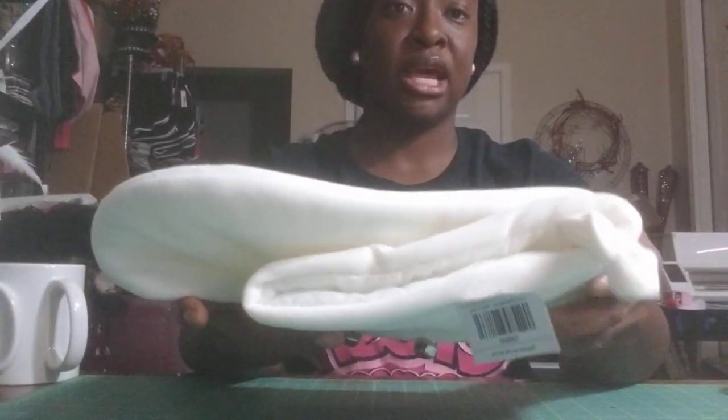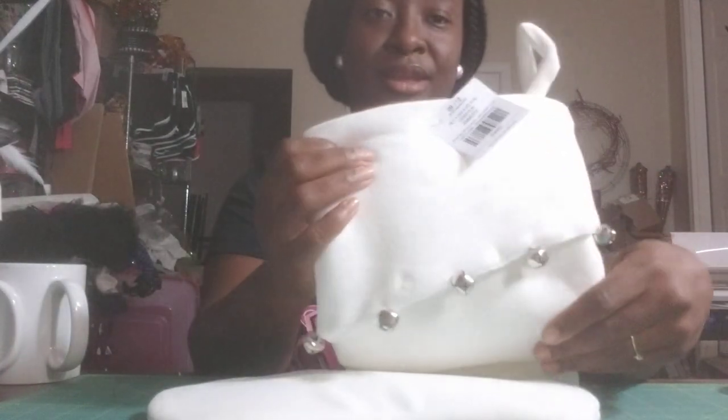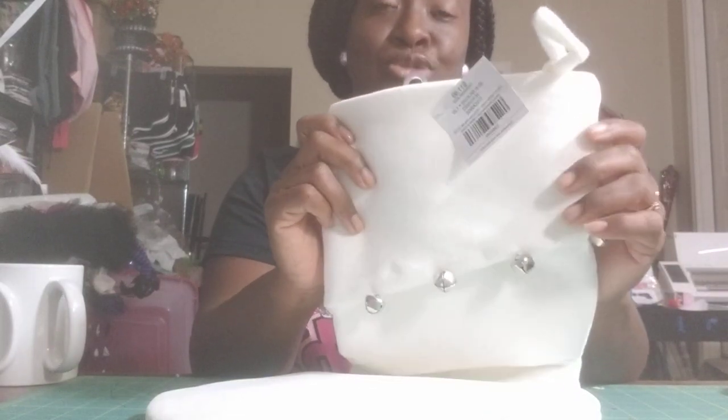Okay. So this stocking. One thing about sublimation, when it comes to clothing and certain materials, you want a high count polyester. So I purchased this Christmas stocking from Hobby Lobby. The original price was $11.99, but of course you've got to get it when it's on sale for like 40% off. I have not pressed a stocking yet, but it's 100% polyester, so I know you can sublimate on this.